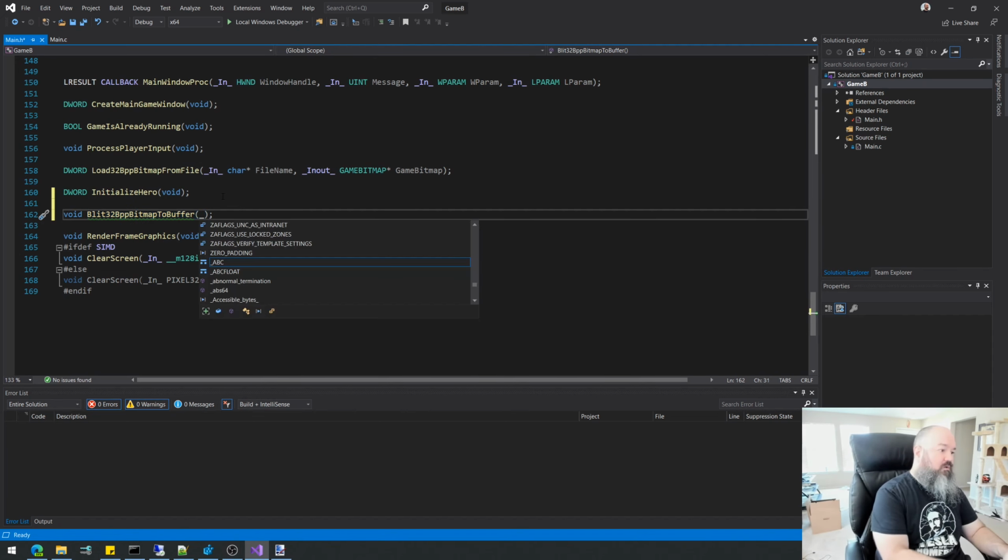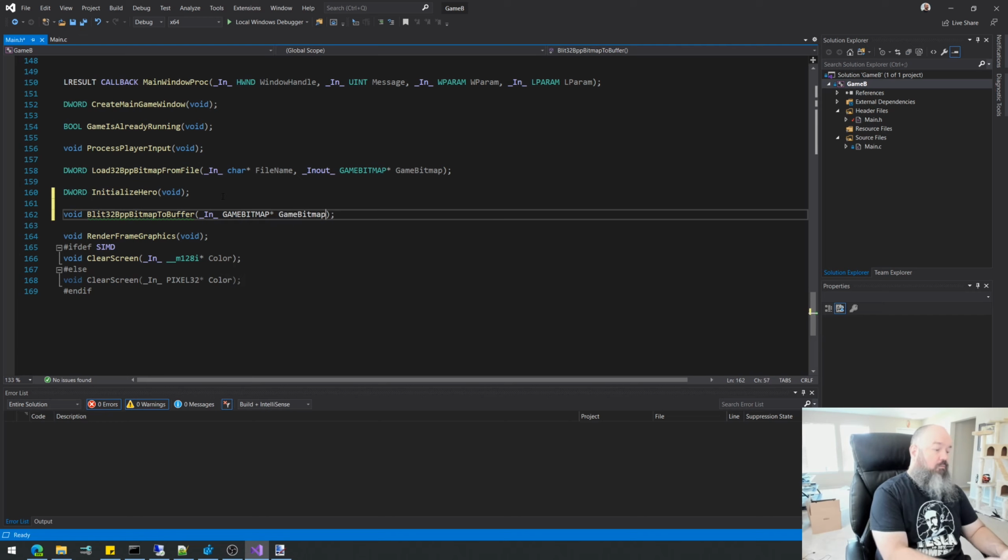This function is going to take in as parameters a pointer to a game bitmap, and we need an X position and a Y position.